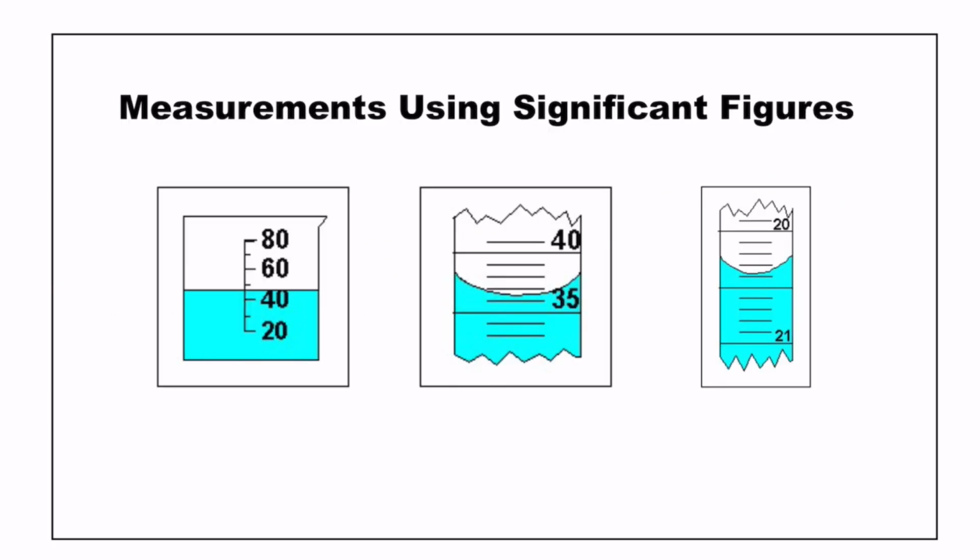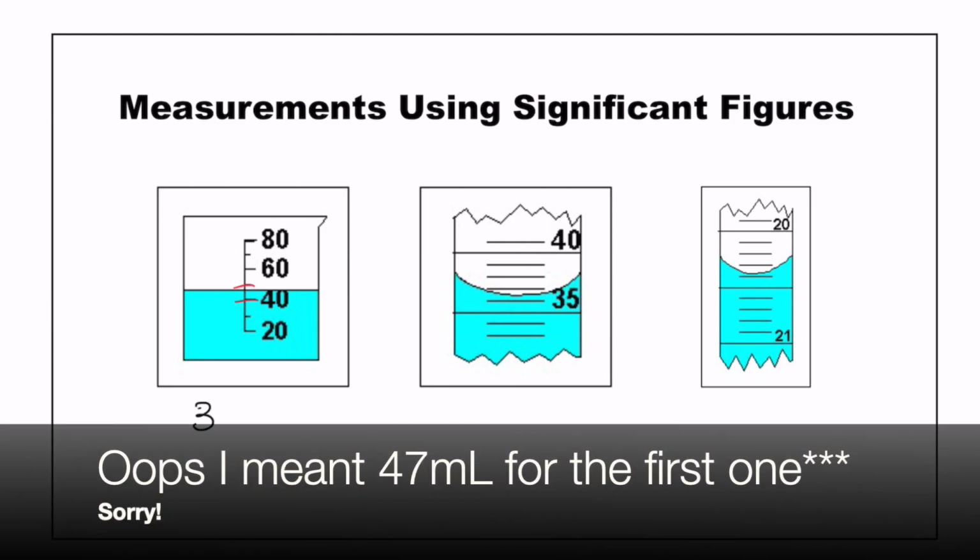Go ahead and pause the video and write the answers of what you think they are. I'm going to let you know these are probably volume measurements, so the unit should be milliliters. But again, unless I've specified the unit, because we are just starting out, don't worry too much about unit. So hopefully you said that since these are the tens place tick marks, this is probably around 30, I'm going to say 37 milliliters.